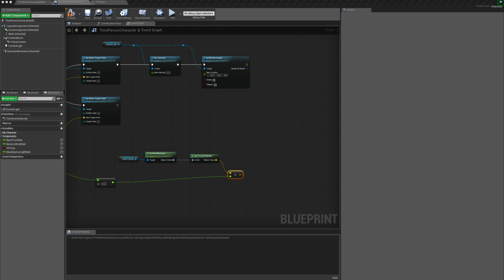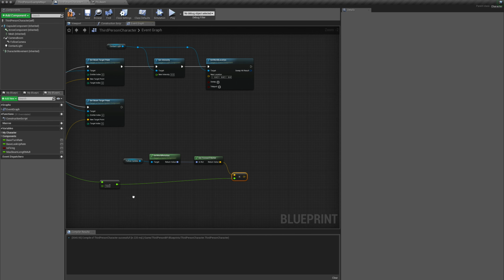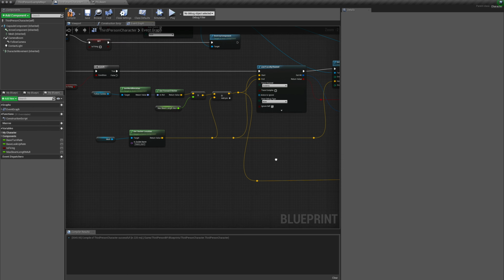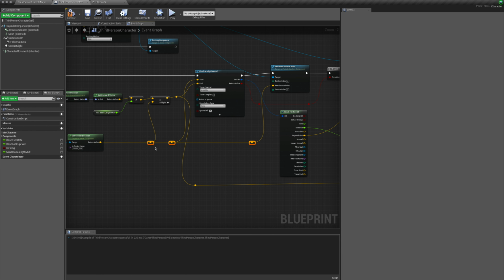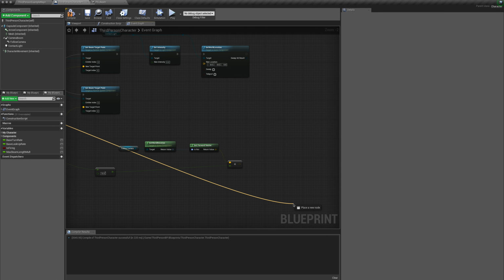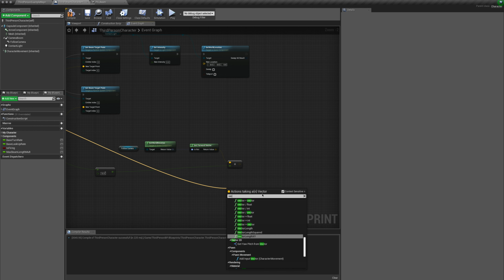And then we're going to add that to the same location, the socket location that we got all the way at the beginning. So this right here is that. I'm going to add a reroute node here, and the socket location will be added. We'll do a vector plus vector.